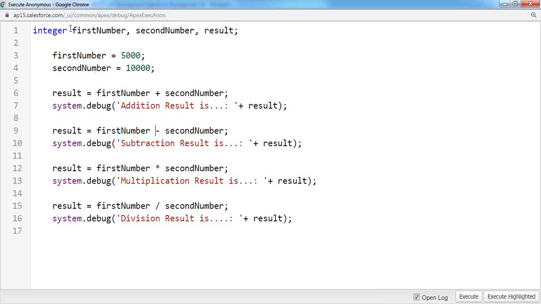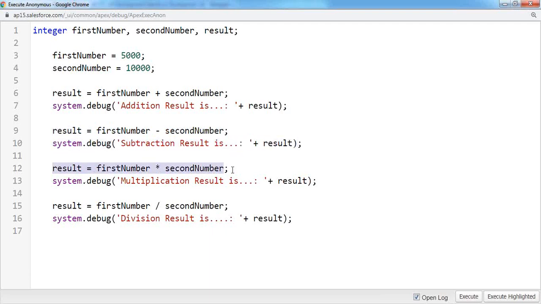Initially, I'm taking two variables to hold the values. To store the result, I'm using the result variable. I'm assigning the values for both variables. I'm performing the addition of both values, storing the result inside my result variable, and printing that. Similarly, I perform the subtraction operation, store the result value inside the result variable, and then print the value.